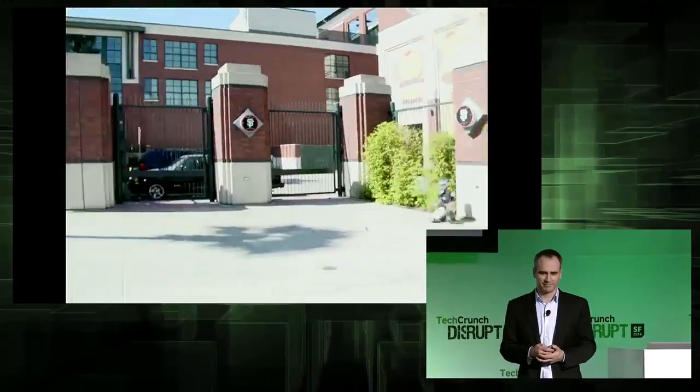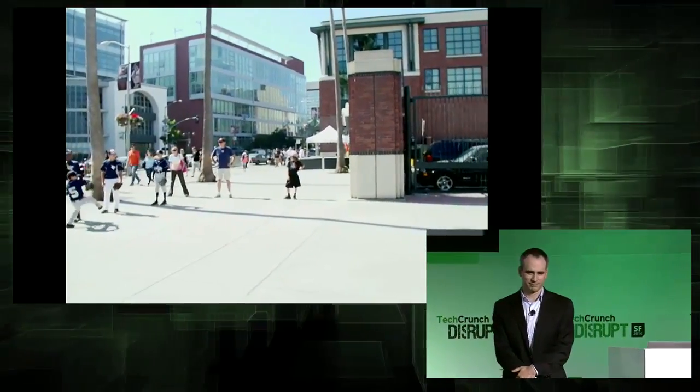We're here outside of TechCrunch across from AT&T Stadium. We've got two travel little league teams along with us. We've also got Velocity set up as a camera, and we're running Velocity here on the iPad to demonstrate how Velocity can track the speed of these baseball pitches. Let's see what you guys got.